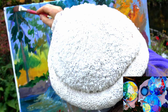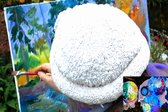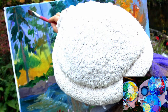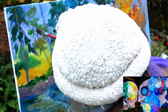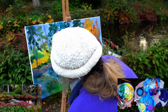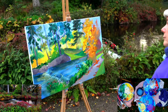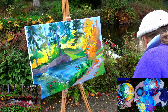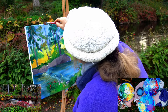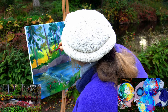So now what we're doing is making a rhythm with line. So the final stage, which we're not really at yet, but I'm going to tell you about it because we may not get to the final stage today, two hours being rather a quick little glimpse into landscape painting. But the final step would be to stitch the painting together with line. You'll see as we work, this rhythm of line is going to be very important to make a symphony in the background rather than individual trees just sitting there.